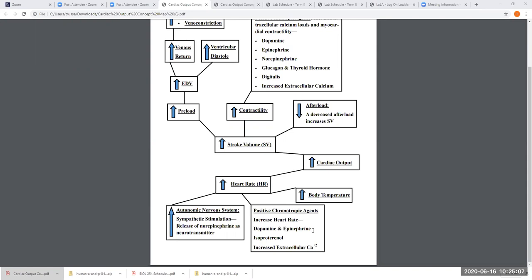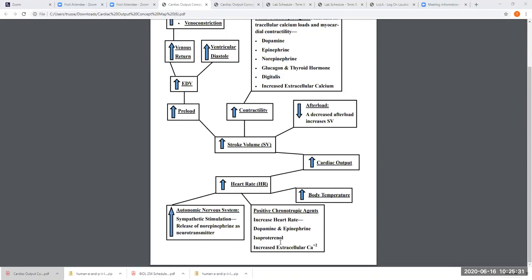I don't know if y'all know why epinephrine is in that shot that numbs you. Epinephrine is in that shot because it is a vasoconstrictor of the surface blood vessels, so it makes you bleed less when the doctor is drilling in your tooth. But they always ask, do you have a heart problem or something? Because you're about to receive some epinephrine, and epinephrine makes your heart rate go up.